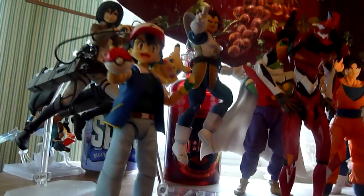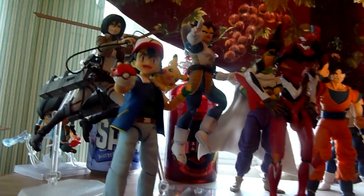I have to say, putting him in my anime collection feels good. It shows how my appreciation of anime has evolved since 1998, when I first saw the Pokemon anime. And you know what? That kind of makes this figure worth it.